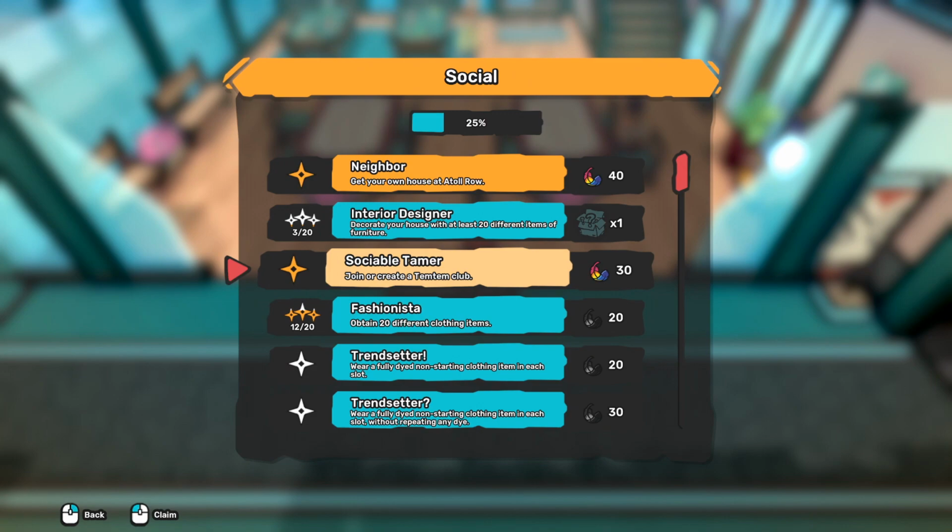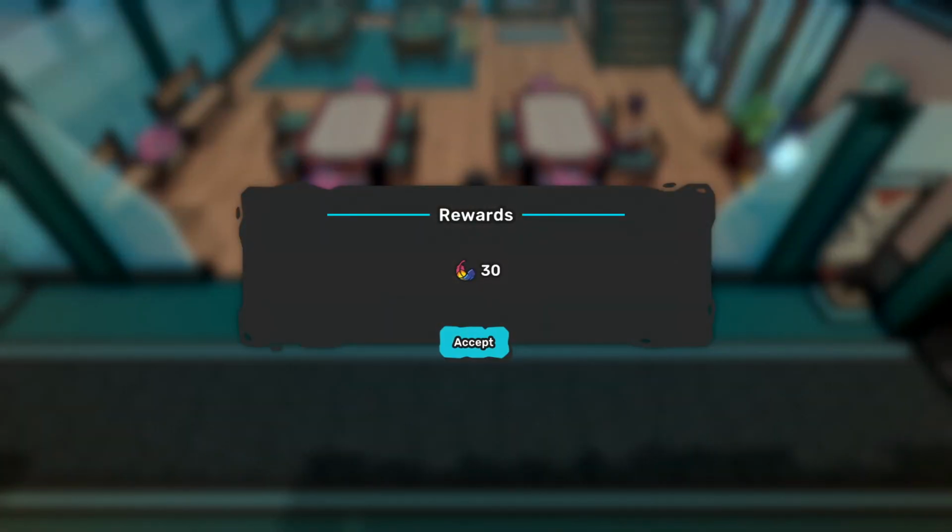You also must accept the reward after completing the Kudos by going to the Kudos menu, so make sure you do that if you want to actually get the feathers that are withheld there.